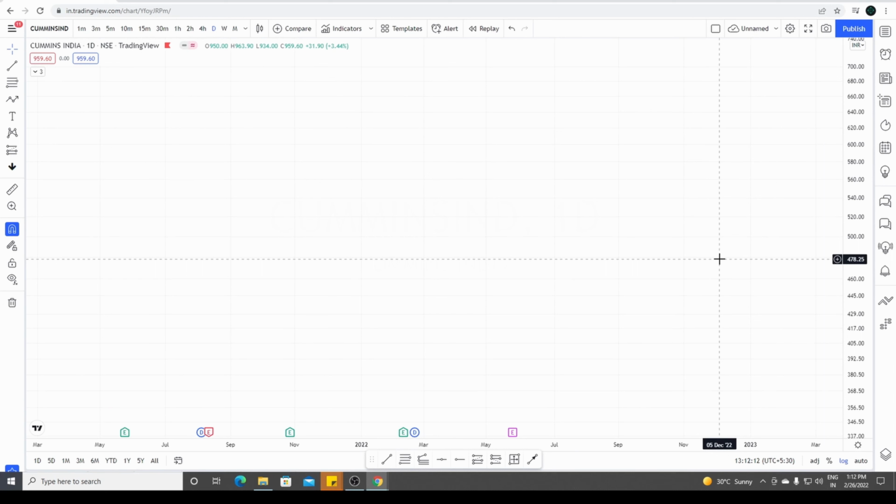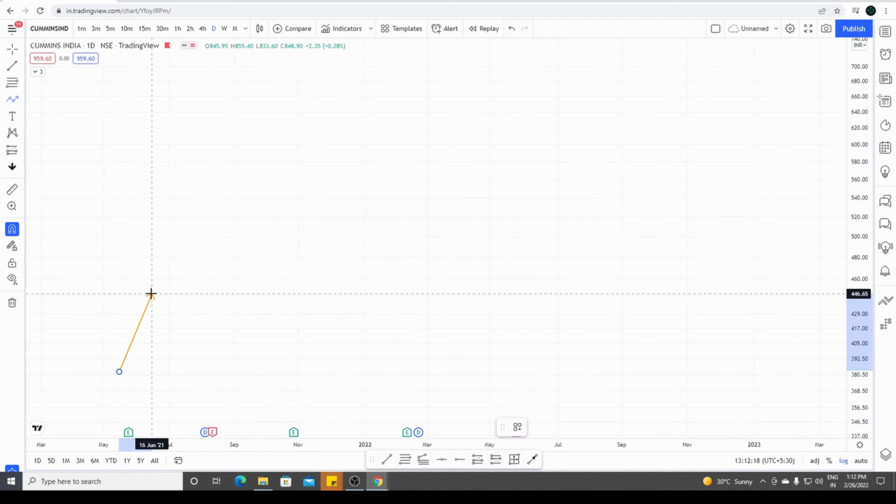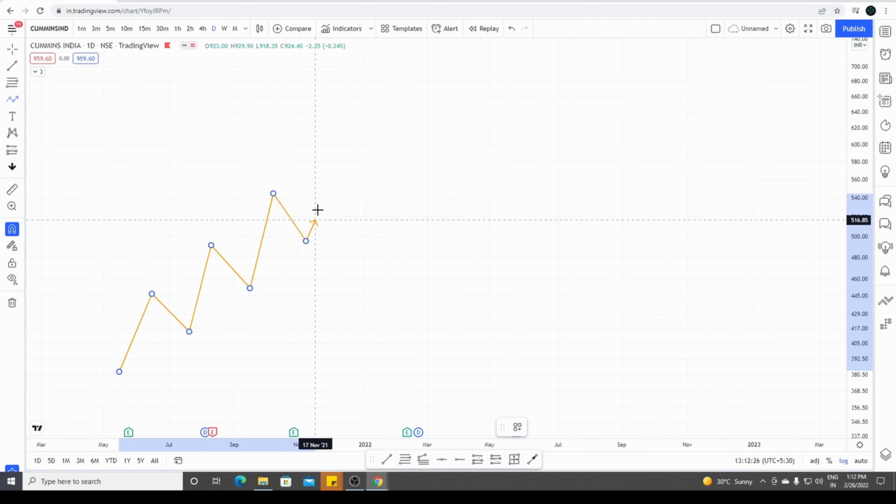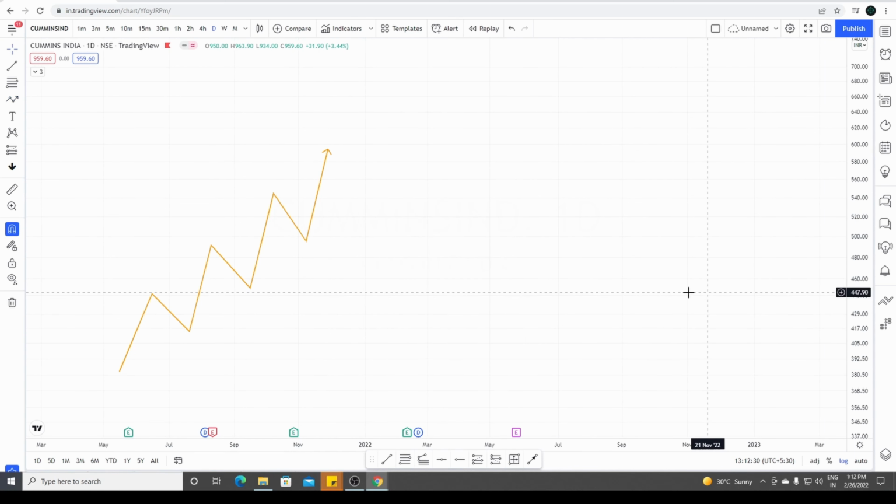Let me show you what is uptrend and downtrend. The uptrend looks like this: higher high, higher low, higher high, higher low, higher high, higher low, and higher high. And the downtrend is the opposite of uptrend.